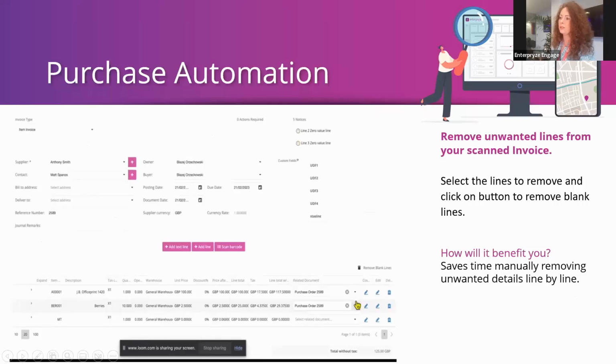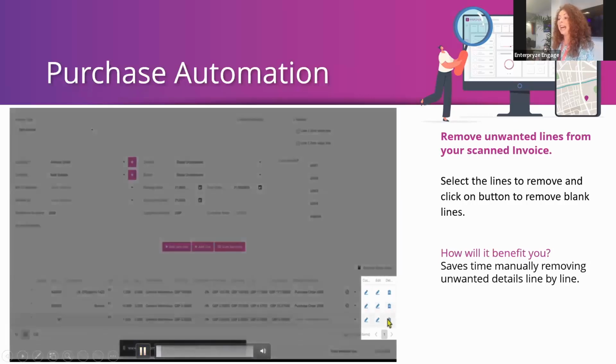This is you telling us that, look, we've got this problem when we're scanning in invoices. We're getting invoices in from suppliers that have multiple lines that are completely irrelevant. So you know there's relevant stock there, there's relevant delivery items, there's potentially relevant text lines, but there could be other information that's just not relevant at that point in time.